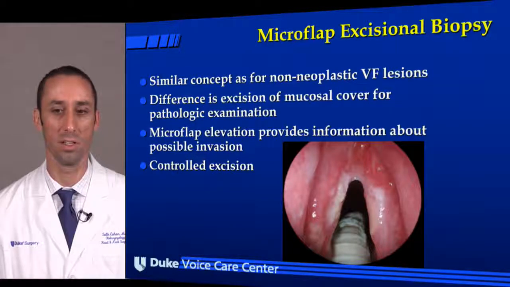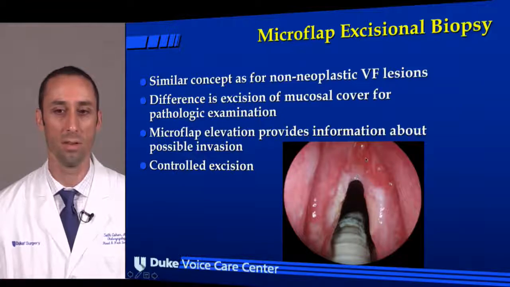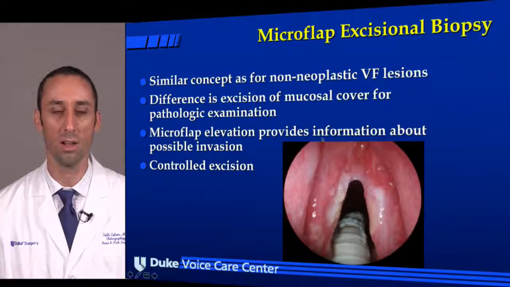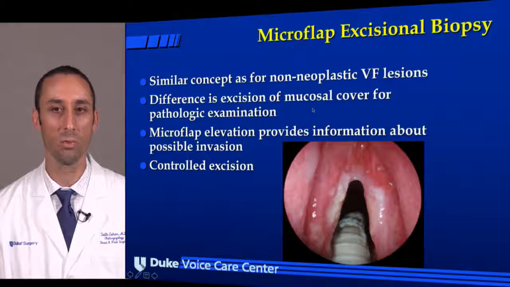So he's had multiple surgeries prior to seeing me, and because of the surgeries and having raw surfaces on each side of the vocal fold, he has a scar band that now extends between the vocal folds, and more leukoplakia over here. So we're going to use a similar concept if we're going to remove it with a microflap excisional technique to what we did for benign disease.